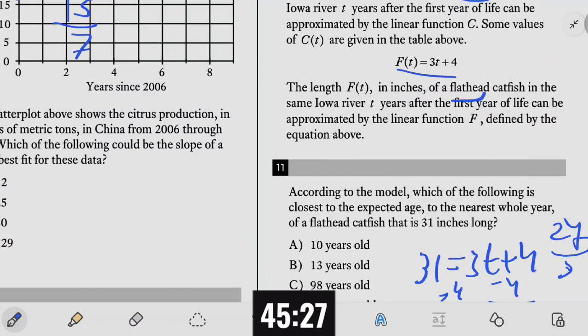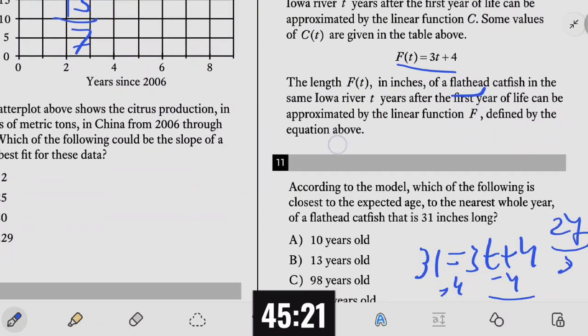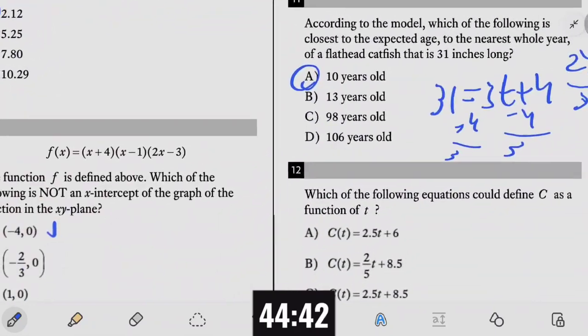Catfish. 31 minus 4, 27 divided by 3, that's like 9. But if it's 10, okay, I mean, you know what? 10 is close enough. Like, there's no way they want us to get 9. They didn't put 9, so I'm assuming it's 10. After the first year of their life, 9 plus 1. Okay, guys, I see what I messed up on. Yeah. Dang, so wordy. Like, I missed that.